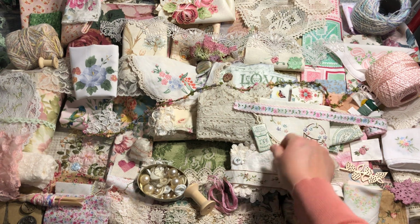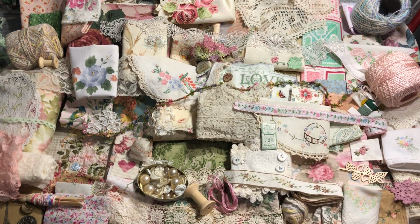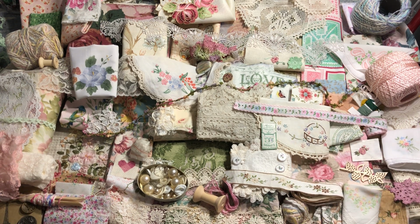Like even these little needles, I'll find a way, whether it's just a few bits of string across them, or maybe a little stitch through the top, or a little pocket that they can sit in. So all sorts of ways you can incorporate things in, and even using elements, if your piece is able to handle it, that will sit out from the piece as well.